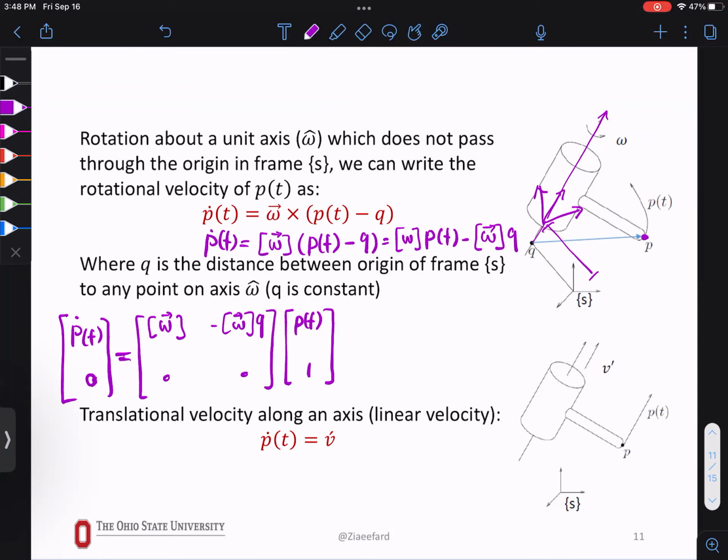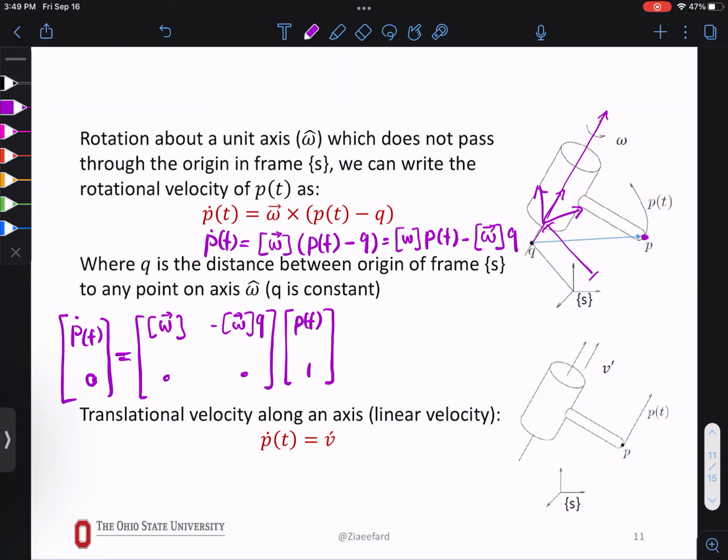Do you know the solution of that? Yes, e to the power of At times x0, right? So we change this, so basically use math to put it in a form that we are familiar with and we know what the solution is. So once we have this, all we have to say is, hey, MATLAB, use ODE45 and solve this for me. If you never heard of that, there will be a PA assignment for ODE45: how to solve differential equations using MATLAB. That's your next one. All right.